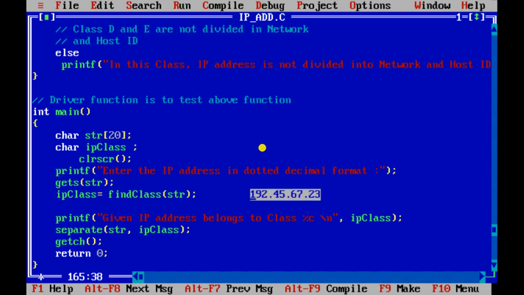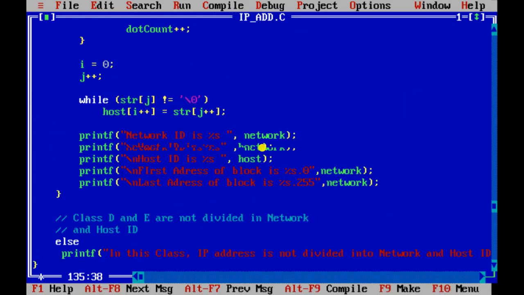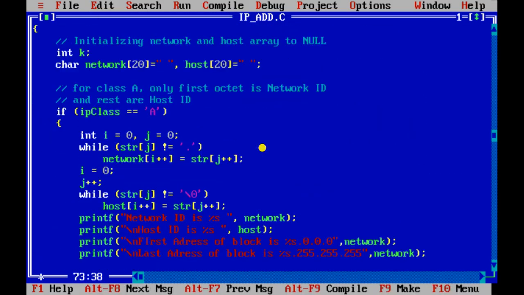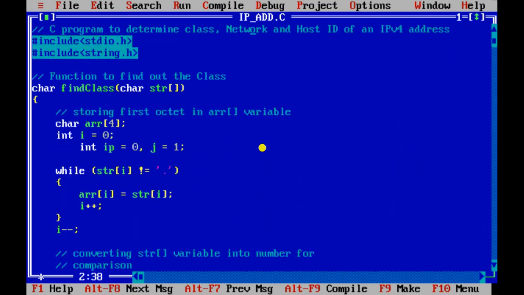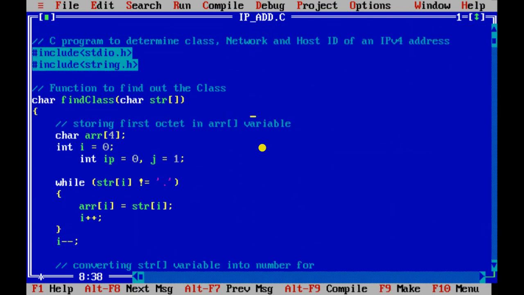All of you know that 192 belongs to class C, because class C has the range 192 to 223. So this IP address is passed to the function. Let's see what the function is. Write this function yourself. The code is very simple.